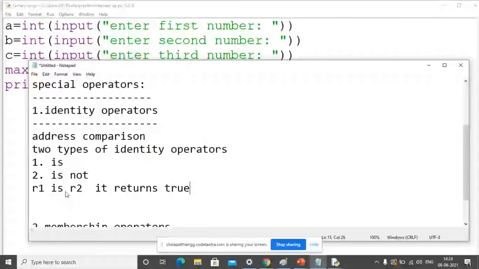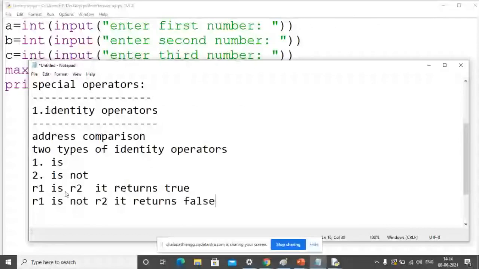And R1 is not R2 also returns true if both R1 and R2 are not pointing to the same object.